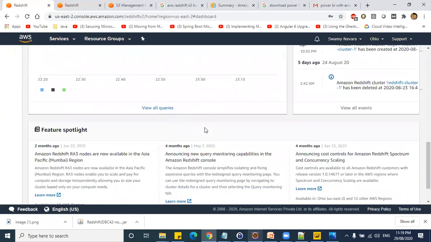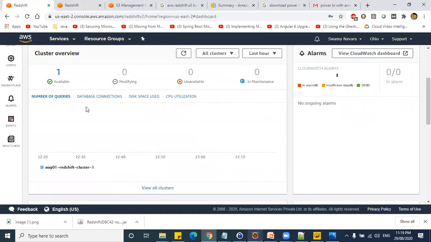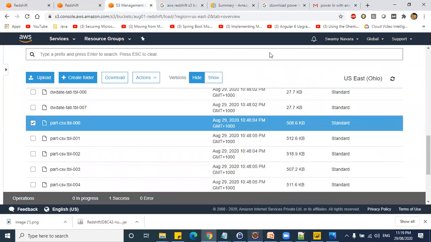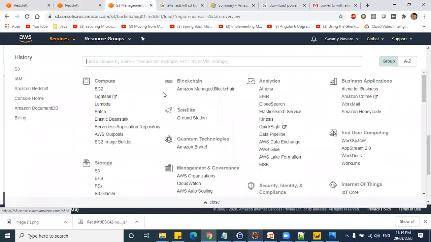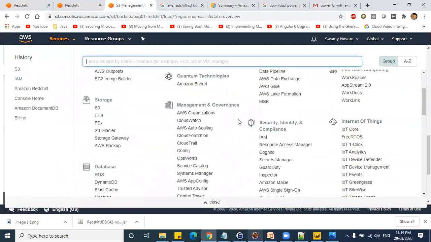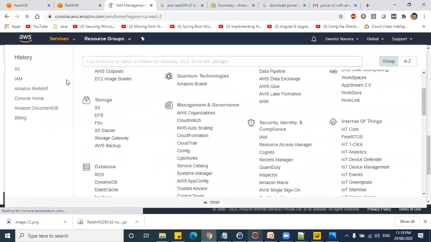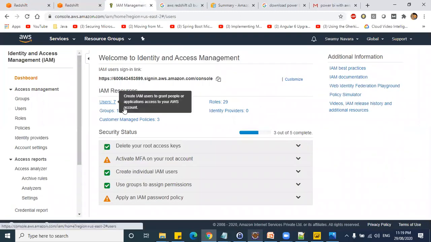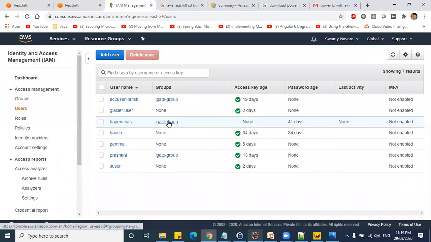Can you once show that, the security key? You had a role already created, you quickly jumped, just once. Yeah, sure. Go to your IAM. So go to your users.